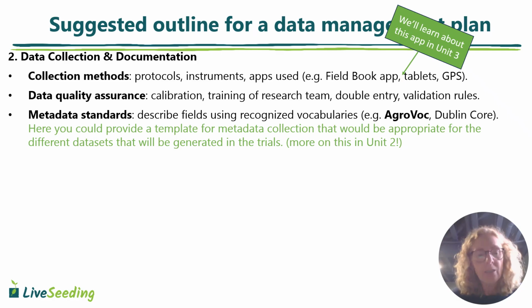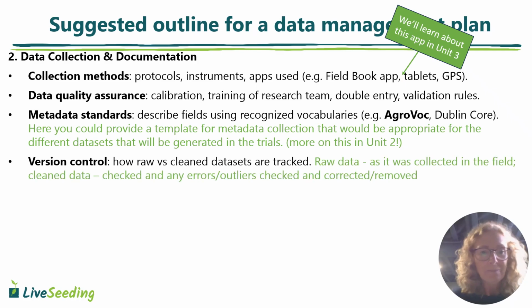Again, we're going to talk a little more about metadata in Unit 2. But you could provide maybe a template for metadata collection that would be appropriate for different data sets. The metadata is that general descriptive information about the data set. And again, when we get to Unit 2, I'll show you in more detail what characteristics of that data set you would need to describe. But it's not data recorded from the trial per se. It's more general descriptive information.